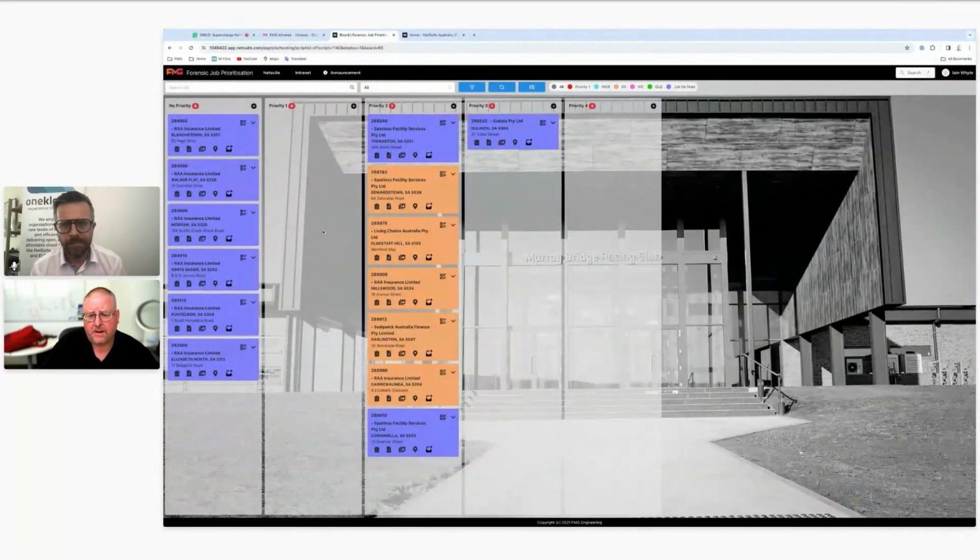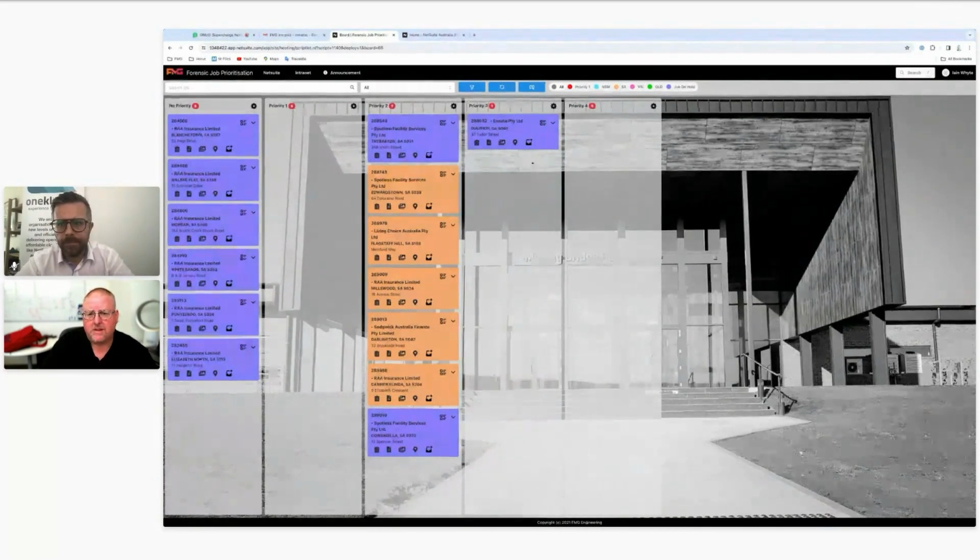The first board I've shown here is like a basic slice of all of the work that's waiting to be picked up and its prioritization. So one of our administrators will take jobs that are just created and put them into priority, and that has an internal meaning for us. It's either based on the customer or the SLA that it has to meet and so on, and then they might move it up and down in these swim lanes depending on whether it has to be done urgently or it has to meet a different SLA and so on.